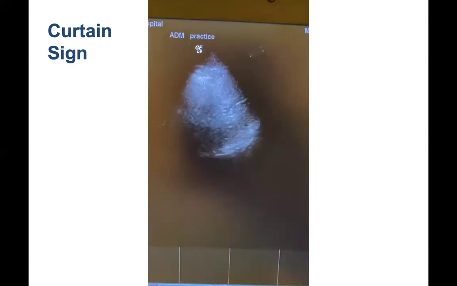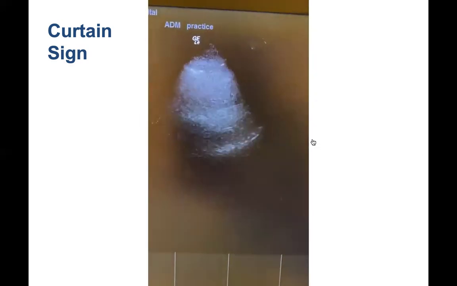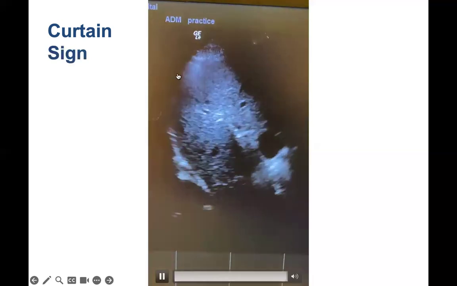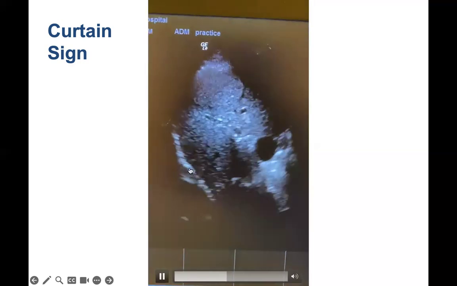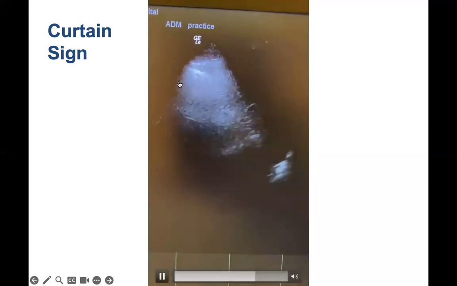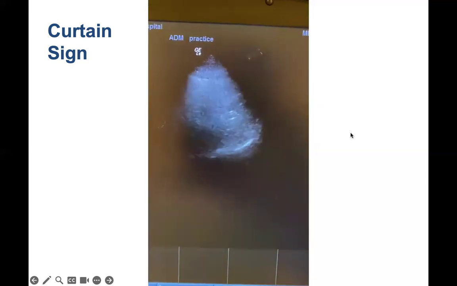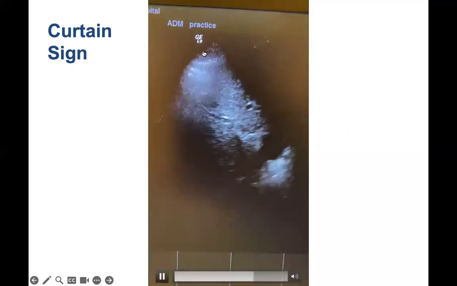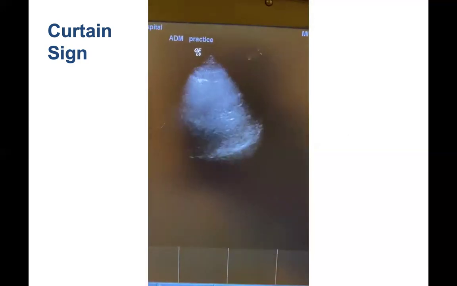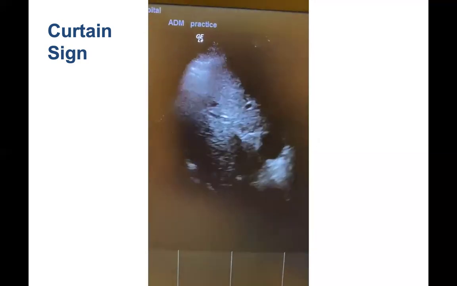You see that liver, and then when the patient takes a breath, the lung is coming across kind of like a curtain obscuring your view of the liver. So again, here is your diaphragm right here, and when the patient breathes, that lung comes across. If we were at the perfect angle of insonation, when that lung came across, we would probably also see that visceral and parietal pleura in A lines or B lines. Here, probably A lines because it appears to be well aerated. The only reason we don't see that is because we're not perfectly lined up. But this is the curtain sign that tells us that the bases are well aerated.